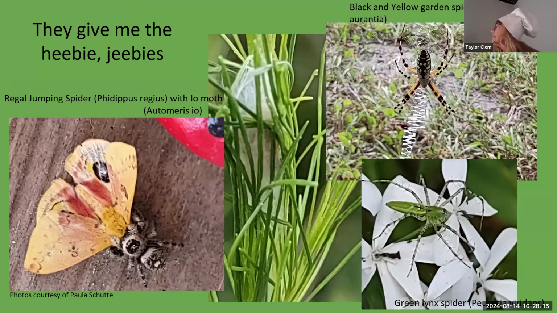The black and yellow garden spider is an orb weaver, and you can tell that this is this kind because of the zigzag pattern within the web. The other one is a green lynx. They are very good mother spiders. They take care of the babies when they're in the sac, and then when the little spiderlings hatch, they wait for them to be healthy enough to go down into the ground in winter.